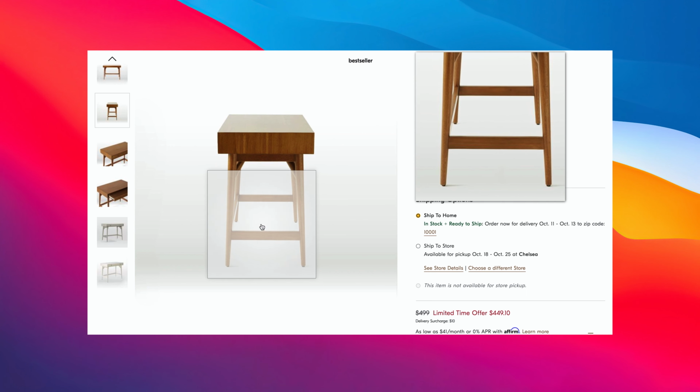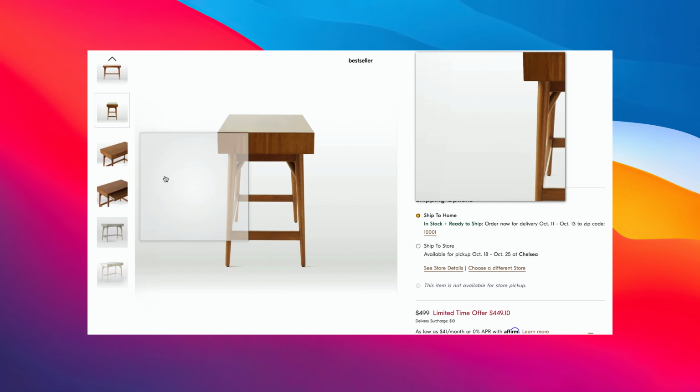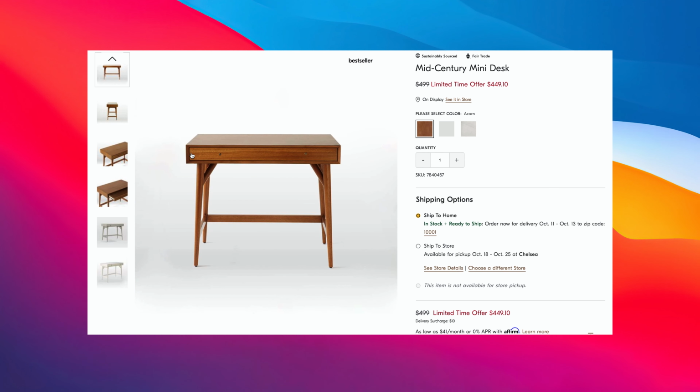So let me just start first by telling you what desk I have. I actually have this desk from West Elm. It is a mid-century mini desk. Now this is the least exciting part. This is actually not a desk I chose, but one that was given to me. It fits well in the space. Again, it's really small, 36 inches by 20. This was my starting point, and I built everything based around the dimensions of this desk.